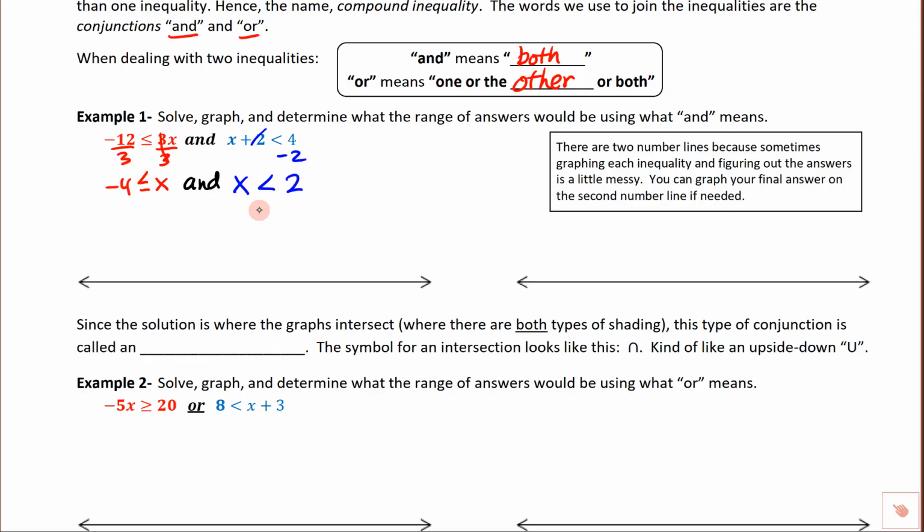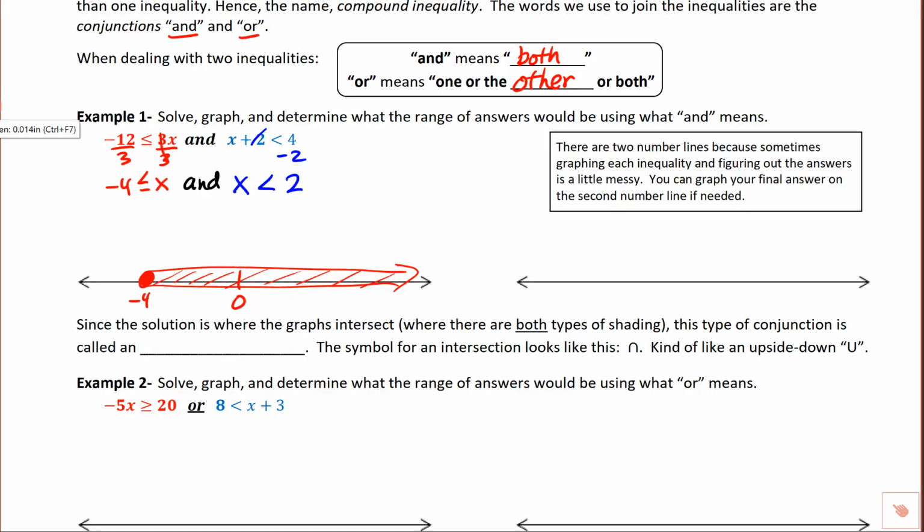I've simplified it. Technically, I've solved it, but it's really hard to understand what the answer means here because we want both of these true at the same time. So here's what I'm going to do. I'm going to graph the red one. So the most important number on the number line here is -4. So I'm going to put a 0 right here. I'm going to put -4 about right there. I'm going to circle it, and we do need to fill that in. So I'm going to go ahead and fill that in. And then the answers, the x's are greater than or equal to -4. So that means we're going to shade this direction right here. So I'm going to go ahead and do that, and I'm going to just do some light shading right here in red. So we've done this before, no problem graphing the answer to that one particular inequality.